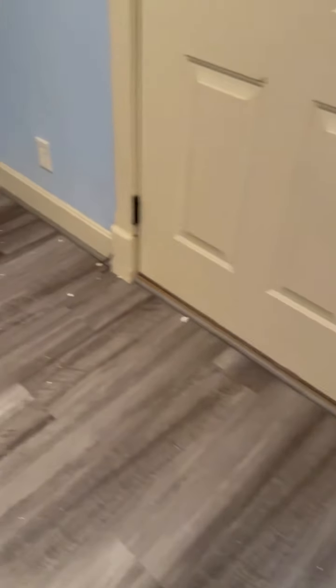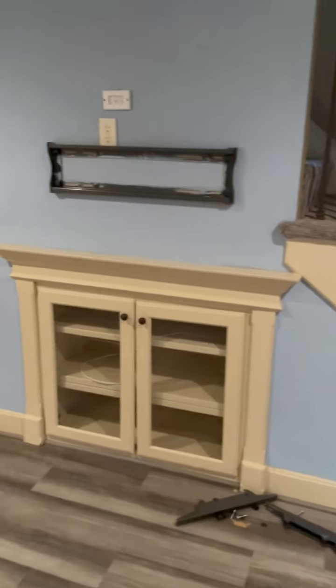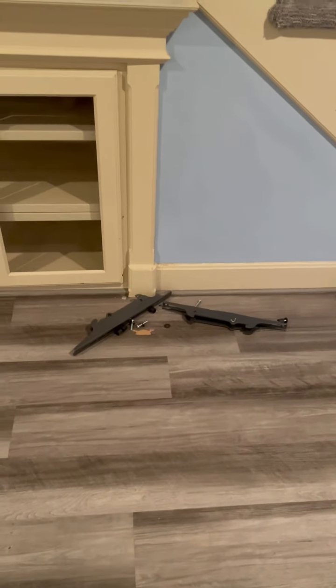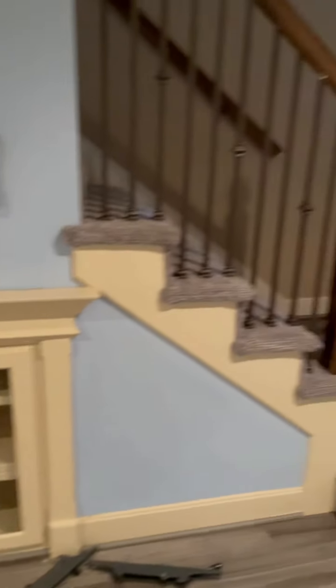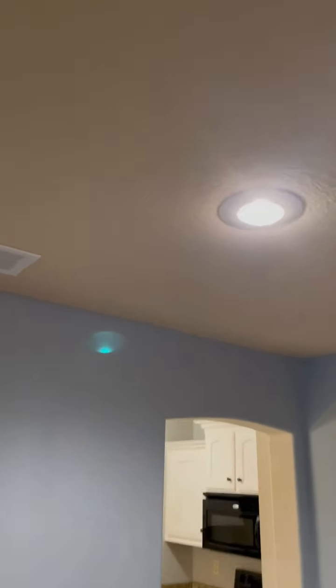It's probably going to need a little bit of cleaning before it's rented. There's a little bit of debris on the floor here, probably from where they were doing their work and cleaning out the vents. There are the brackets that go to the mount for the TV for the next tenant — I'll pick those up and put them back on the shelf. The vents are all new and look good throughout the home.